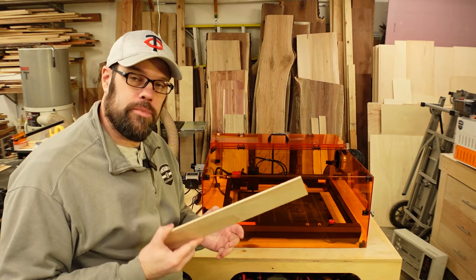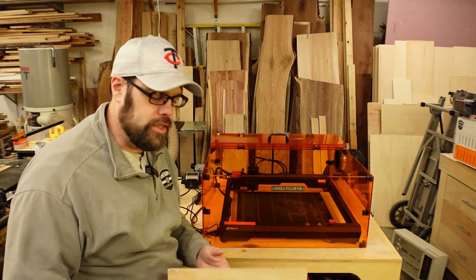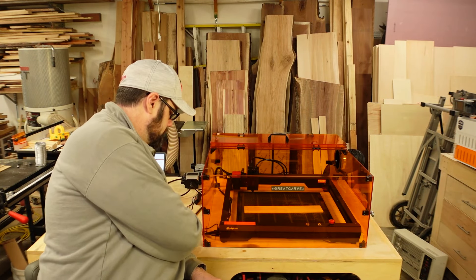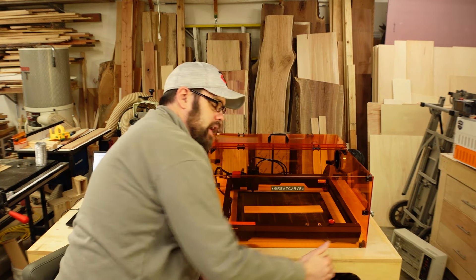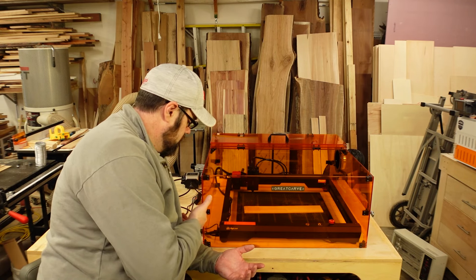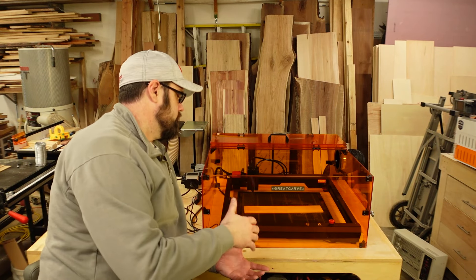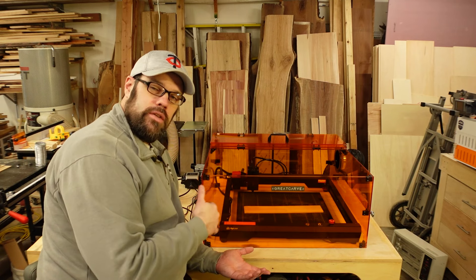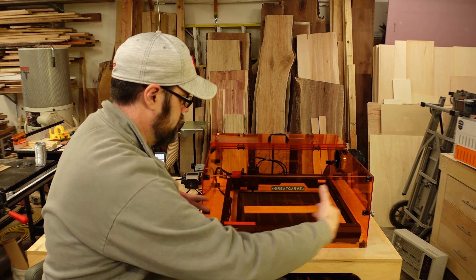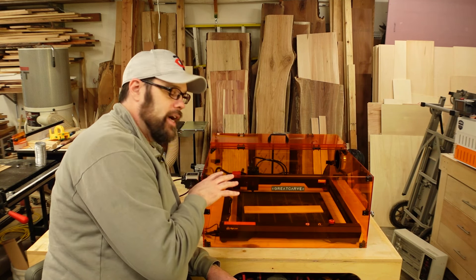I've got some scrap quarter-inch plywood in here — this stuff may be a little more smoky, which is good because we want to see how well it extracts fumes. The design has cutouts on the front on each side which allow cables to pass through and also serve as your air inlet, so air should move in across the honeycomb and into the back. You could tape off one side if needed, but remember the more you seal it off, the more you're restricting airflow. We're going to go ahead and set up a test file.